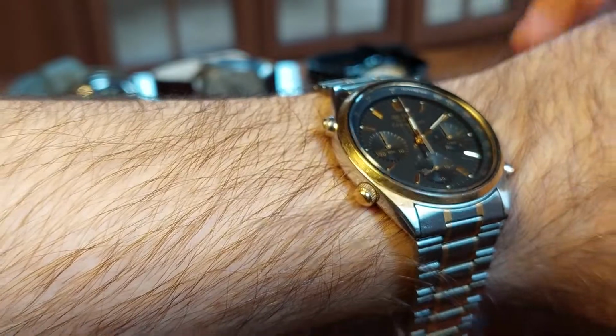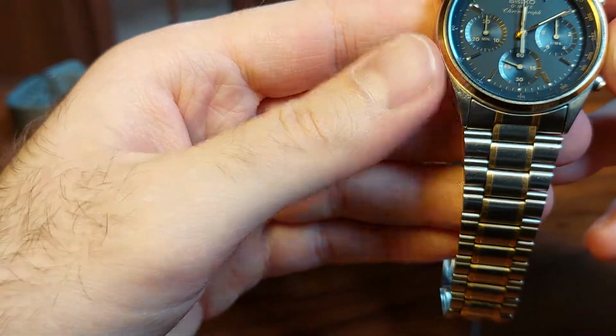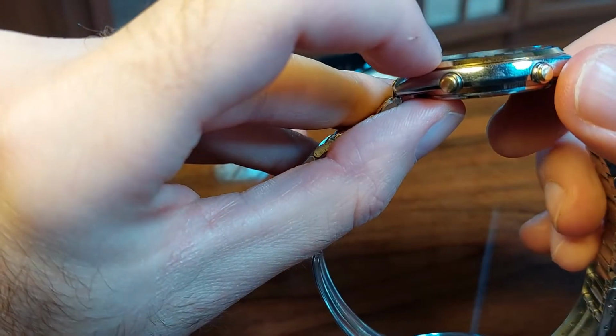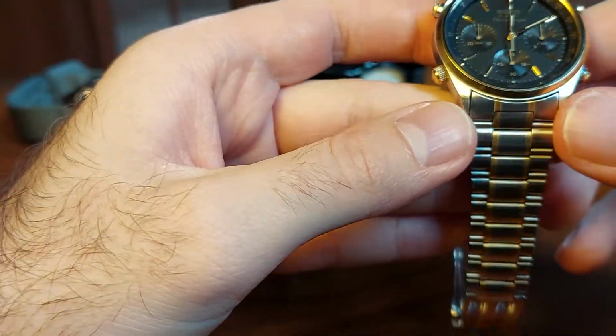The measurements are 36mm diameter, 43mm lug to lug, 9mm thickness, and it has a 20mm lug width.